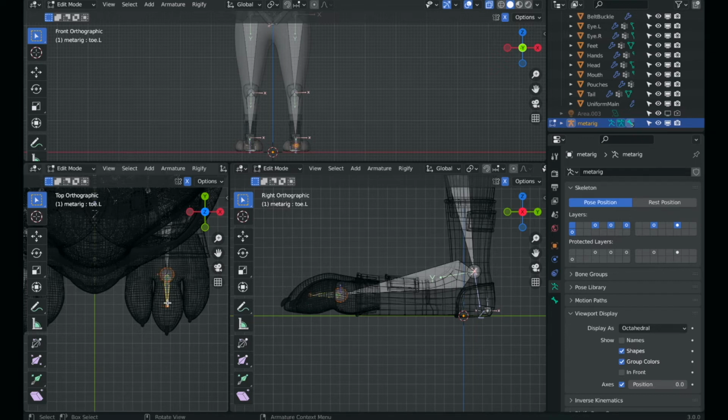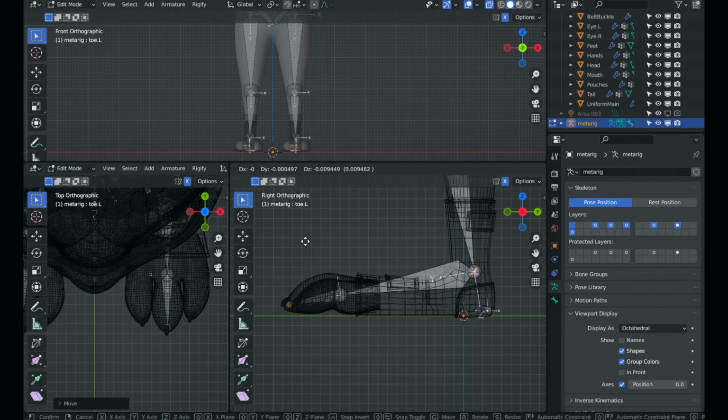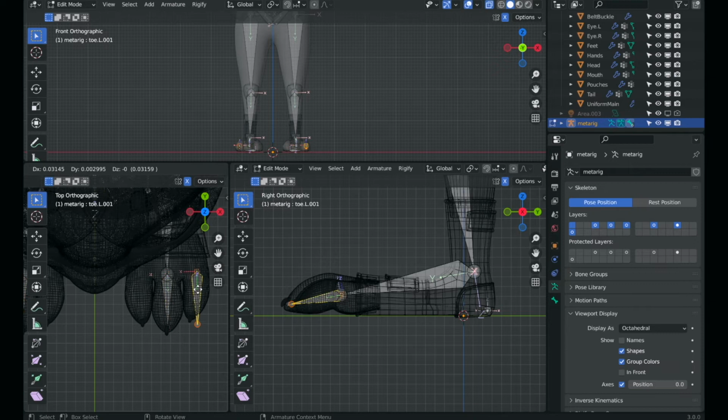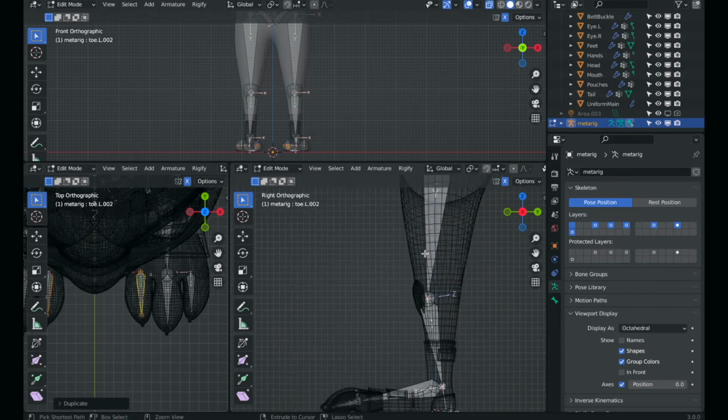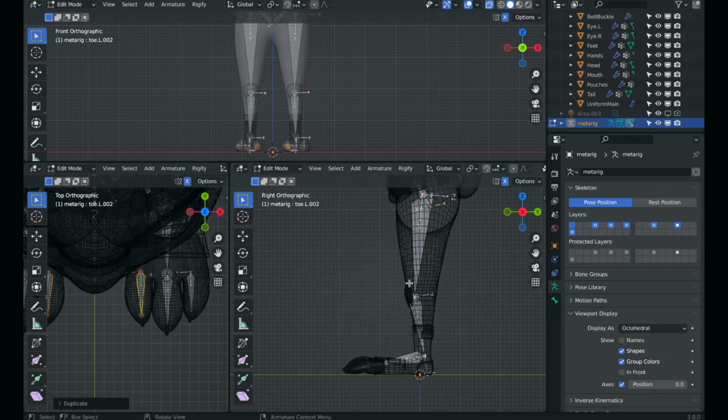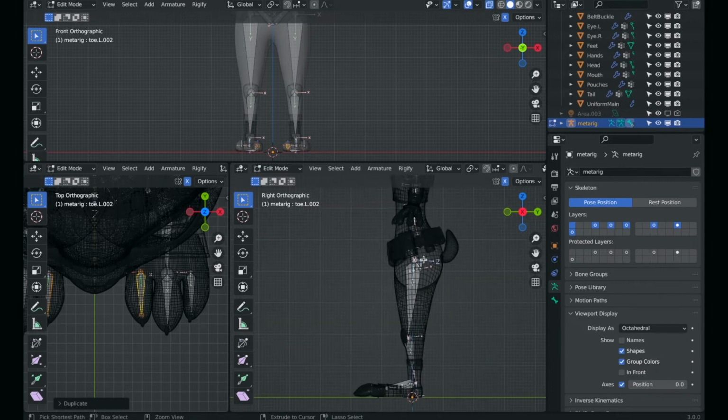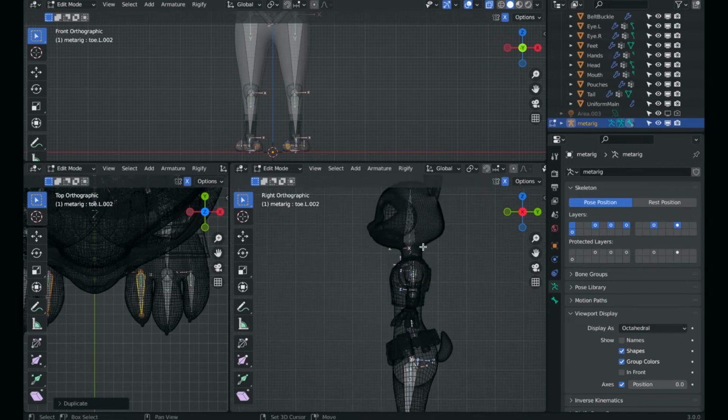And then I'm going to show you something pretty cool here. So I'm going to grab the tip of that toe bone, take it right to the edge there. And then I can select this bone and I can hit Shift D. There you go. And again, Shift D. You can even press X just to make sure that it only duplicates in that axis only. Right. Now if you look here, the legs already got a bit of a bend here. I'm going to keep that like that. I'm not going to actually do any further adjustments.